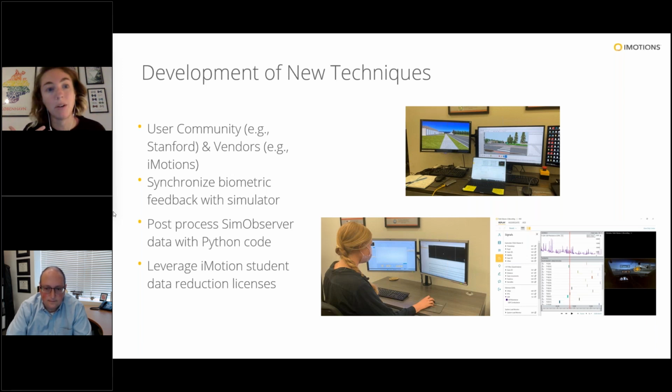Students can take them home, they can work on their own time, and they don't have to be cumbersomely tied to coming into the lab and sitting in that laboratory if they want to work on the data reduction process. So I think it's great that you are using it to the full capacity, because you also have a very productive lab where you have students and PhDs coming in, and over time you're also able to switch those licenses out for new people coming in. If people are on vacation or they're done with their studies, you can switch it out to new people and teach them all. It's been immensely helpful for us.